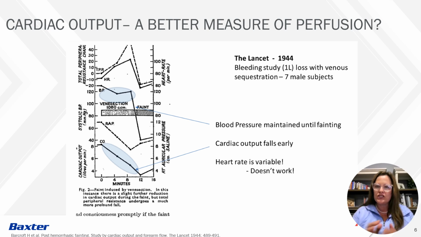So I want to mention that to you because really, everybody looks at blood pressure, right? And yes, we need to look at pressure, but pressure does not equate to flow. So when we think about cardiac output, this is a better measure of perfusion. Cardiac output is heart rate times stroke volume, and stroke volume is where we can measure our patients and assess them. We'll more quickly know if they're declining. So we're going to talk through this whole process as we go through this slide deck.